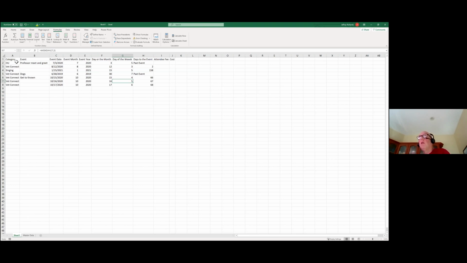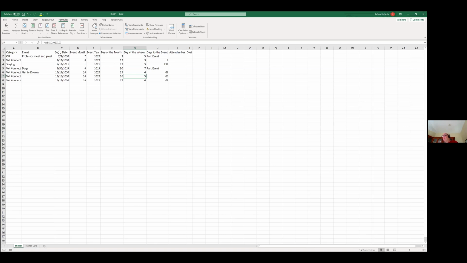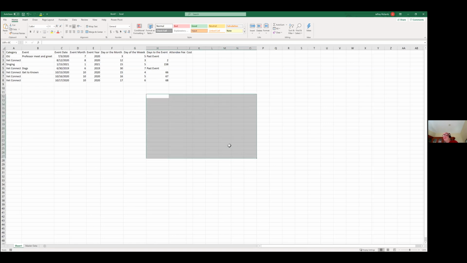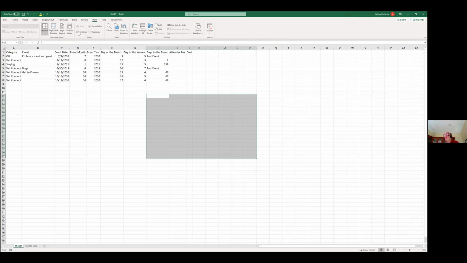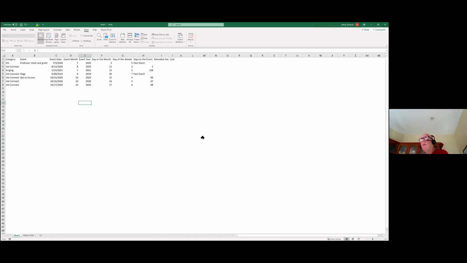Let's make it look a little better so that I distinguish the headers. I may not want to show all the grid lines in Excel, so oftentimes I go to the view screen. You can turn off the grid lines, so show grids or don't show grids. Now I'm not forced to have all the grids that Excel wants. I can create whatever I want.